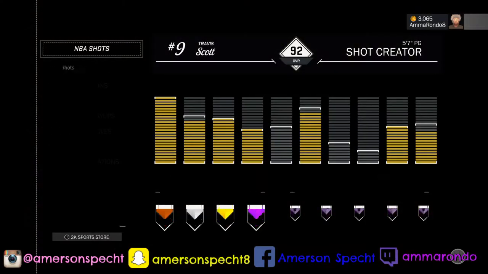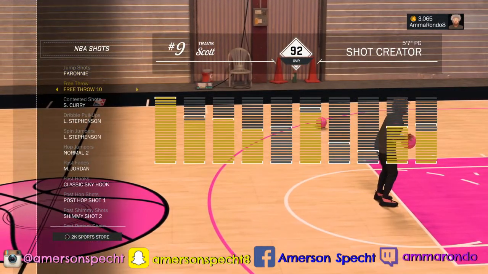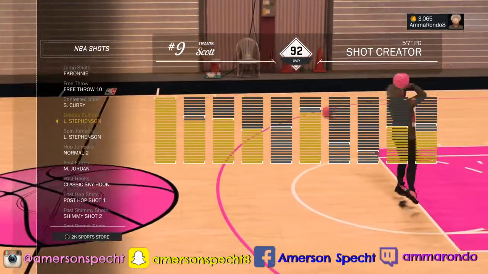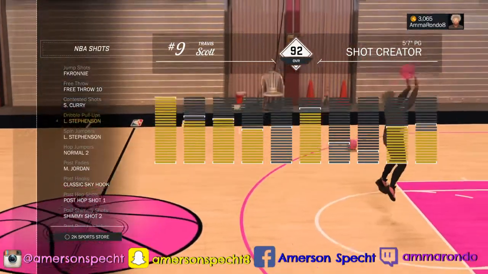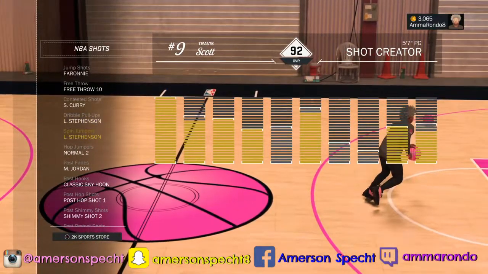Now to the animations. As I'm mostly shooting off the dribble, the dribble pull-up animation is the most important as a shot creator. After that comes the hop jumper animation. The pull-up I've been using is Lance Stevenson's because to me it seems the smoothest and it's easy for me to get green lights with it.